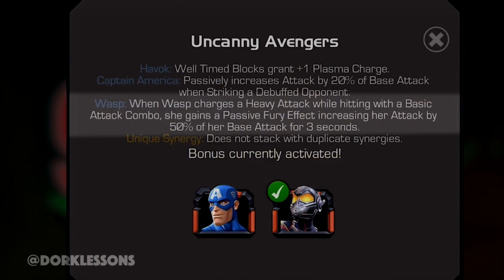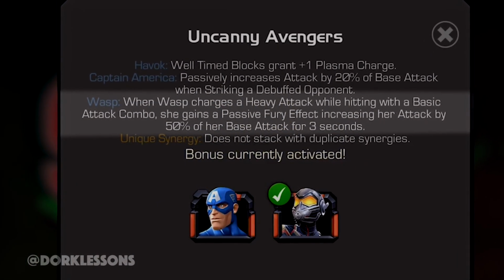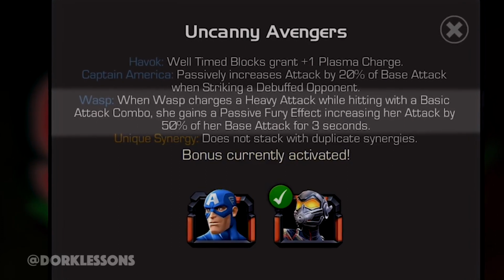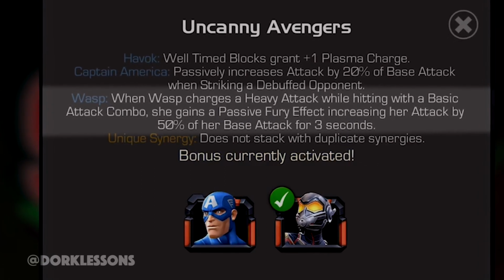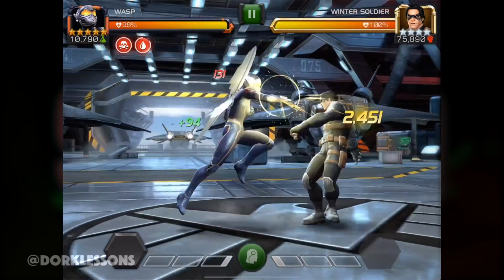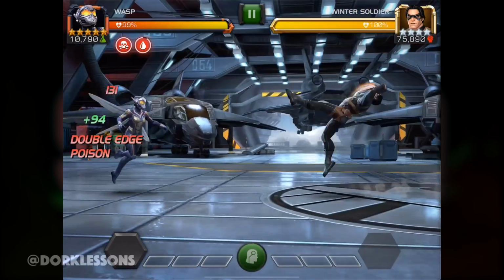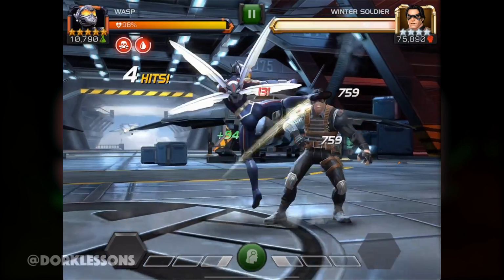Welcome back, guys, to another Synergy Samba. Today we're talking about this Wasp and Havok Synergy, where Wasp gains 50% of her base attack for 3 seconds while she's doing her heavy attack during that basic attack combo. Now you can see my combo right here, 1, 2, 3, heavy attack, and I get that fury buff for 3 seconds, which essentially makes a stronger heavy attack.